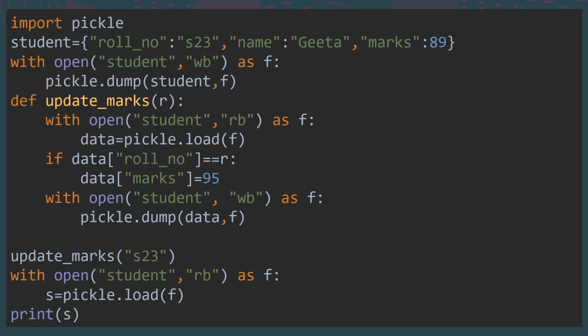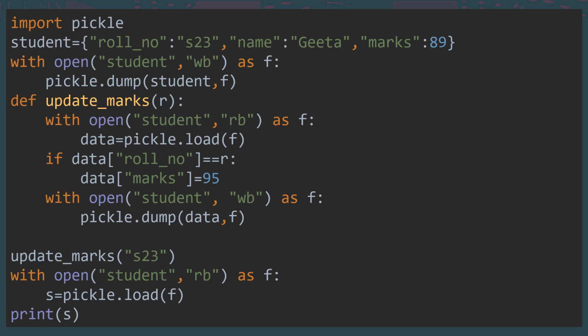Now first of all, just import the pickle module and then take a dictionary student, which has three keys: roll number, name and marks, and has corresponding values like this. Now we will just put this student dictionary into the pickle file student. So you have to open a file named student in write mode. And here I have used the with open statement. So you can write like this: with open, the file name, opening mode, as f. f is the file object. Now you can use the dump method to write this data into the file. So pickle.dump. Within that you have to put the data object student that has to be written into the file which is referred by the file object f.